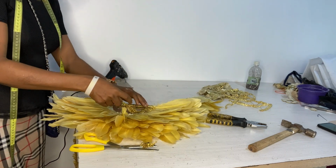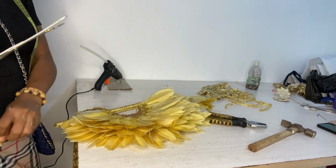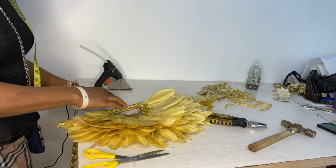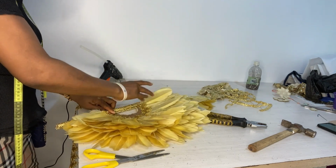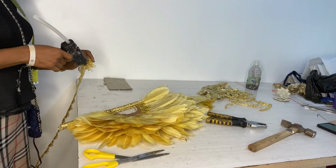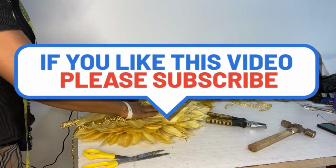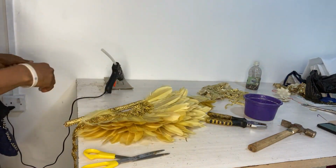Sometimes when you are working with it, it's very hot and then the glue will start leaving some stains on your finger. So I always advise that you work with a little bit of water by your side, where you can easily dip in your fingers to reduce the hotness from the glue. Every part that I need to cover is covered, even to the very smallest edge that is showing. I need to ensure that it's covered.